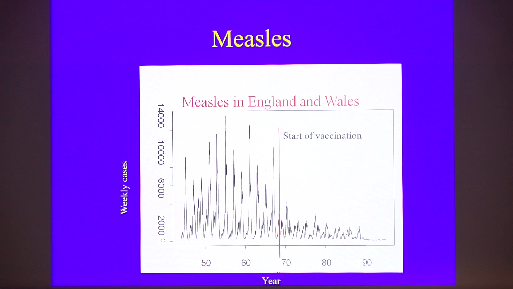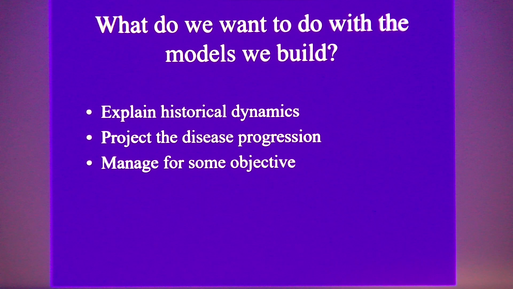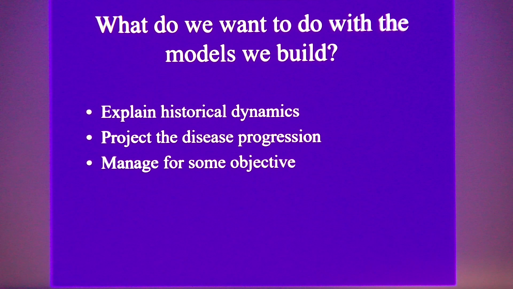What we've done is use these models to explain the dynamics we saw in the past — huge cycles with very big outbreaks every other year — and also see what happens to the dynamics when we start to manage the disease. The world becomes a better place: fewer children get sick, fewer people die. We've added things like vaccination into the models to understand how to manage it, describing what the system is doing and how it might behave in different circumstances, managing for the objective of not having people sick or die.